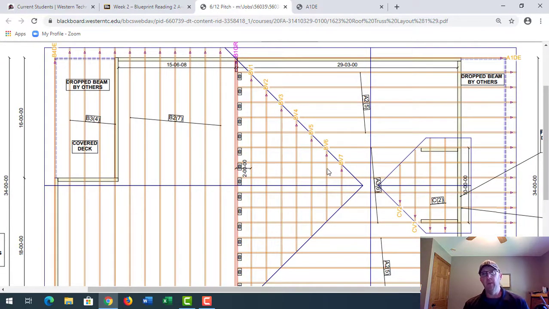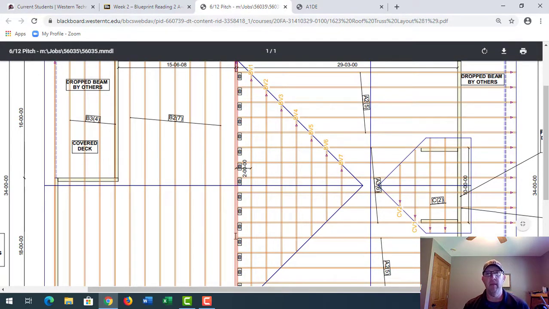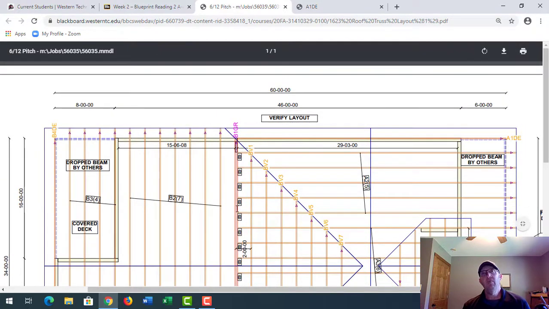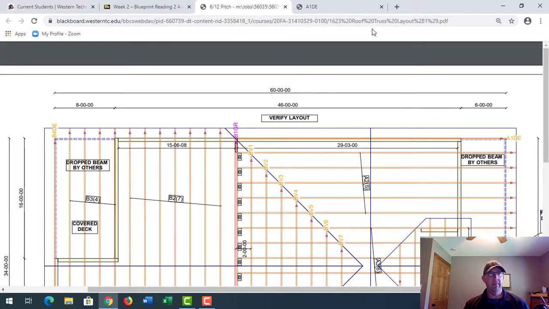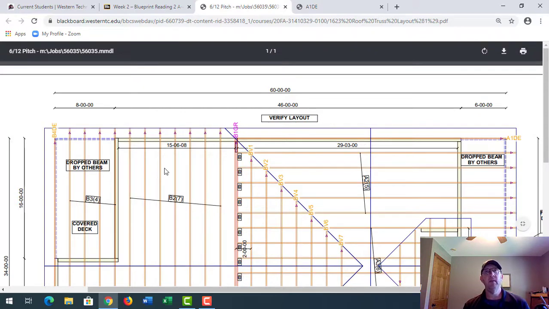All right, so this is a fairly simple truss layout. We've got a structural truss here, a big girder. The rest of them are just common trusses, so it's basically a common roof or a gable roof with a couple of valleys and a false dormer in the front. Okay, so when you're taking a truss plan like this and you're looking for information, that's typically what we're going to be looking for. Okay, we will lay out the walls accordingly.